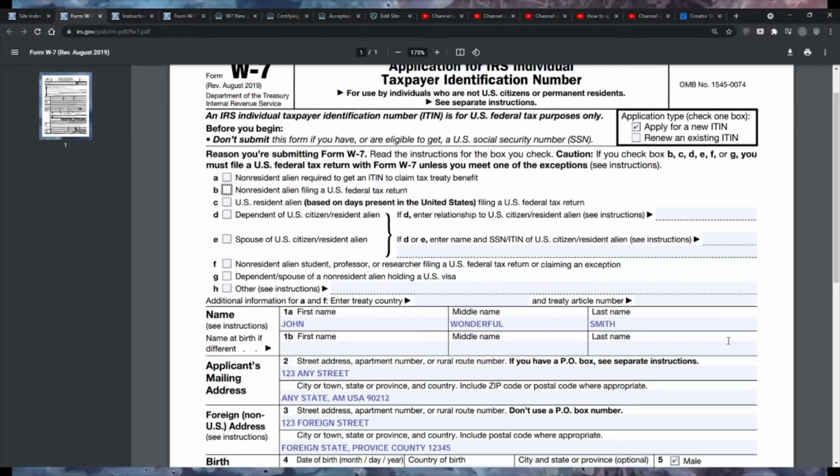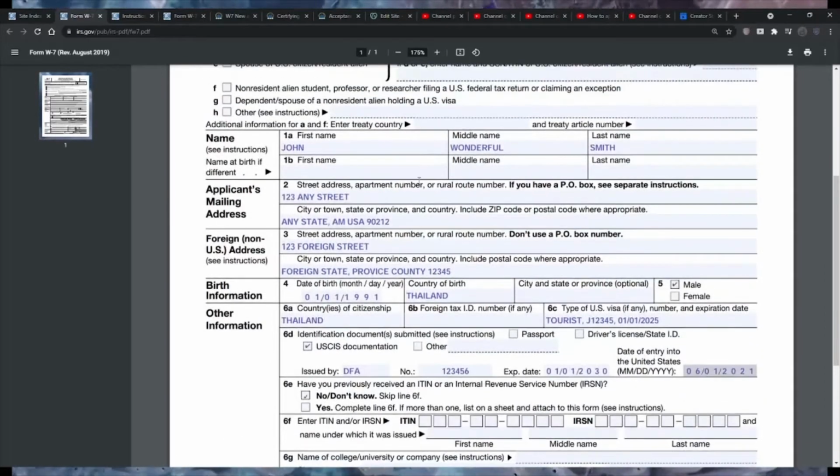Okay, so let's go to the information. These are pretty self-explanatory, so enter your information on here: your first name, middle name, and last name. If your birth certificate has a middle name, make sure to put it on there. This information has to match what your supporting document is showing. If your supporting document, let's say for example a passport, is only showing W, then only put W on there. But if it's showing wonderful, make sure to put wonderful on there.